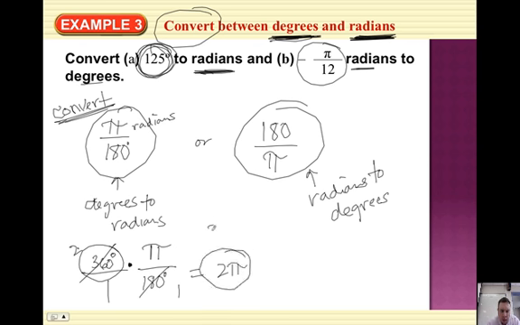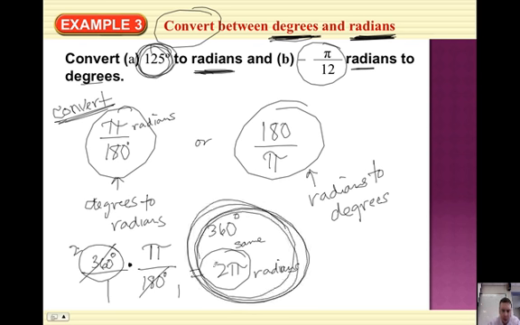So 360 degrees is the same as saying 2 pi radians. Okay, same thing, these two things right here. Like 32 degrees Fahrenheit is 0 degrees Celsius, right? Same thing here. Okay, so next one. What if you want to convert radians to degrees? So you're always going to have pi when you have radians. So this one up here, let's do letter B.